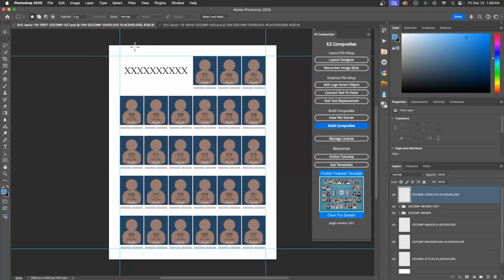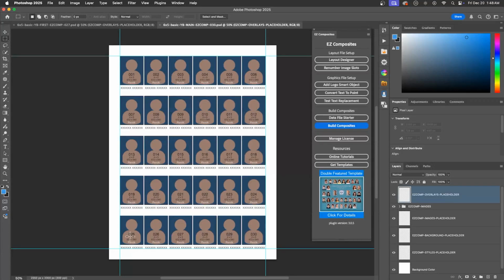So if you have a YB first, this will be the first page for like each grade. For example, if you're grouping by grade, then each additional page for that grade will go on to this page, which has no header, and it will keep filling pages until that group is complete.